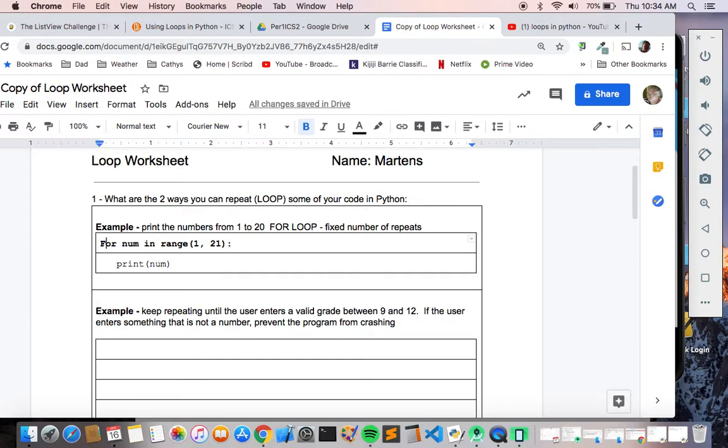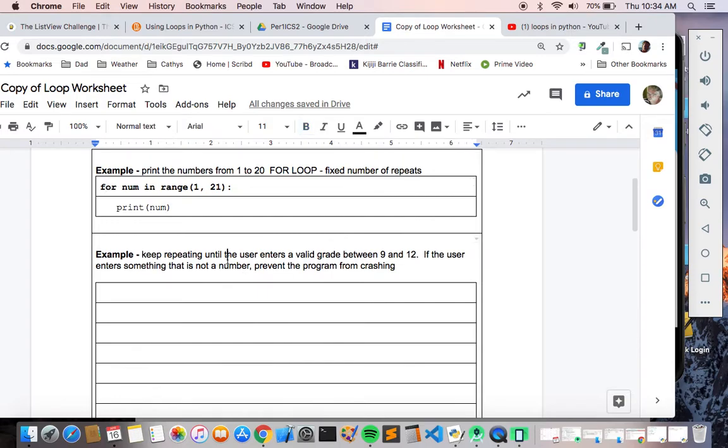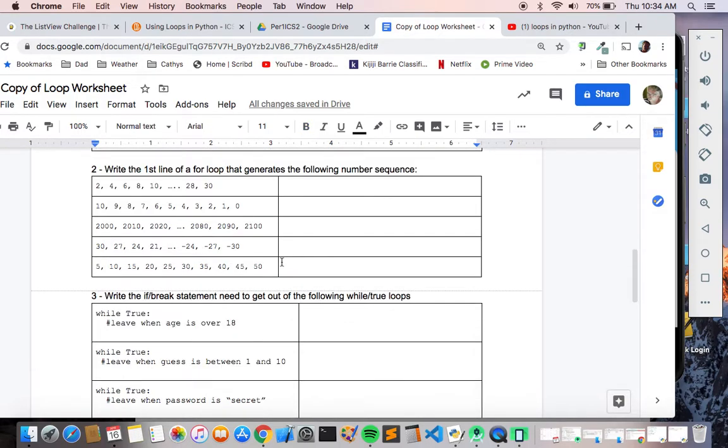I'll just put that like that. All right, so that's the for loop. This one here, we're going to leave till the next lesson. Let's come down here and see if we can work backwards. I'm giving you the numbers, and I want you to say what for loop would produce these numbers. Let's do the first one together.